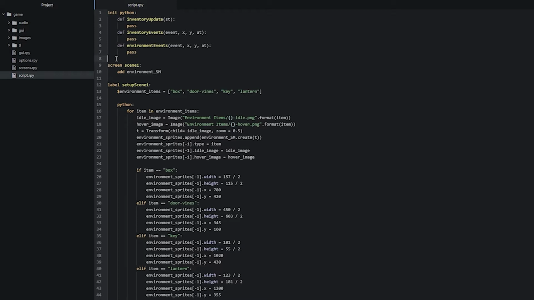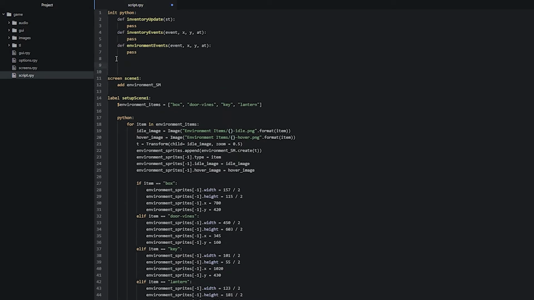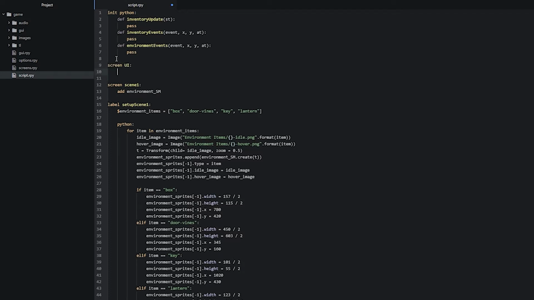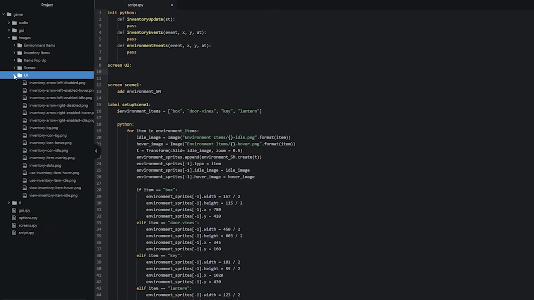So we're going to create a few empty lines up here, and then we're going to say screen UI, and then first we're going to add the button background image. The images for this are inside of the UI subfolder of the images folder, and the background image for the inventory button is this inventory icon bg.png.